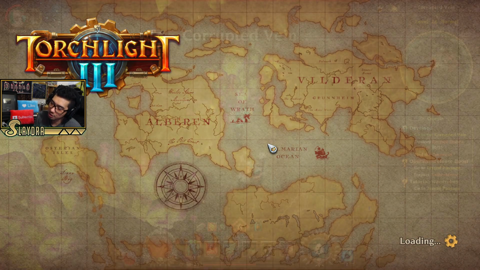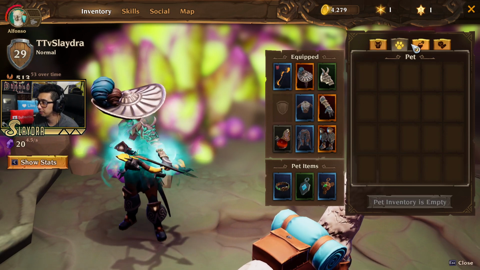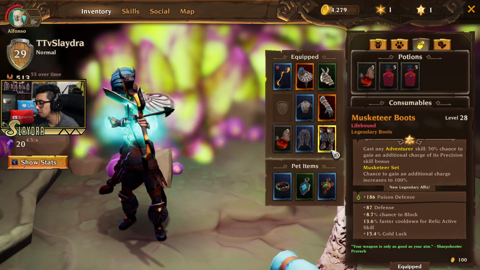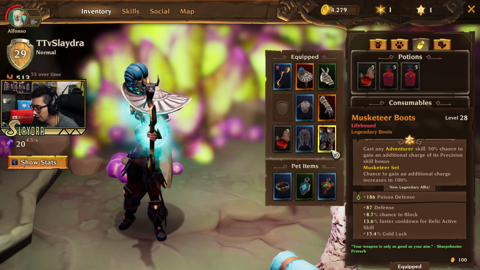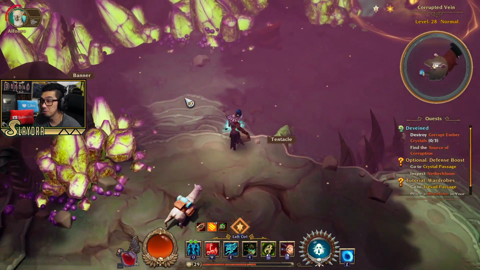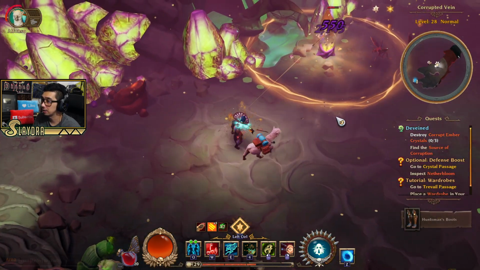Actually, I think our boots, they are lifebound. I only have 2 more of these Scroll of Unbindings, and this isn't that important to me. So if I lose it, I'm just gonna say we lose it. So hopefully we won't die. I want to say we're probably coming to a boss.